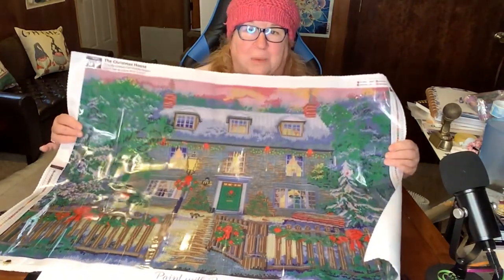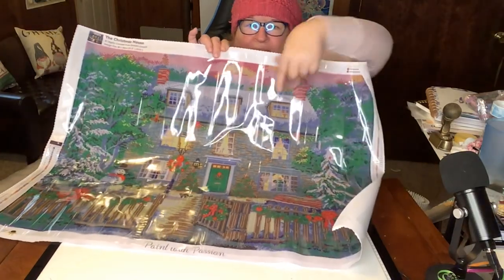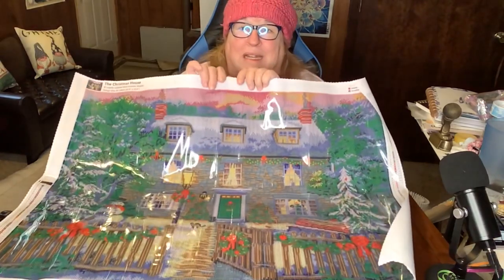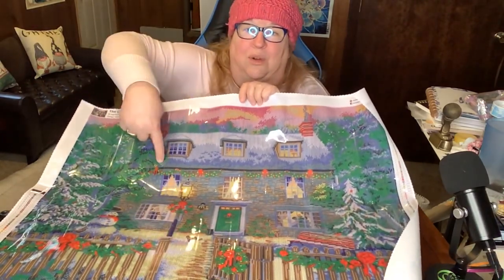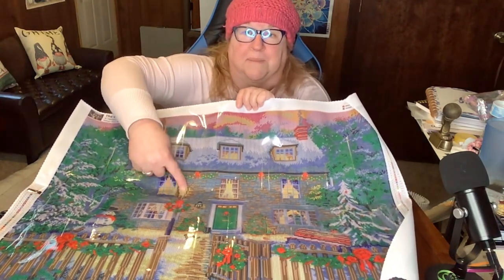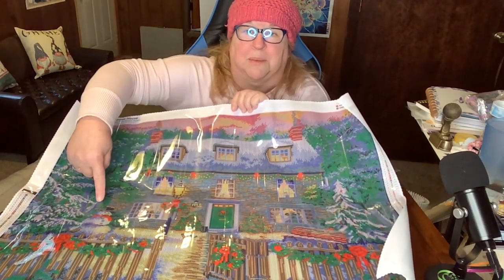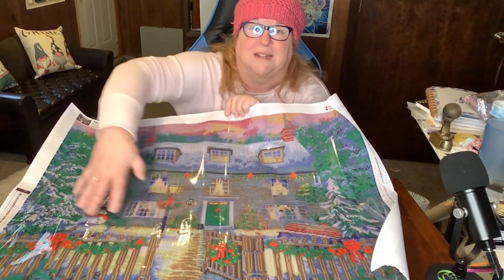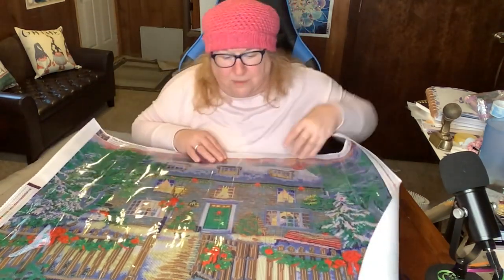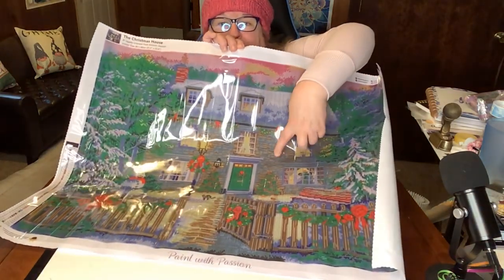Who's home decorating it? Not me. But look in the windows. Each one of those windows on the second level has a lighted Christmas tree decorated in the window. And then over to the left, this is a street light here that you're seeing. Then you got a little snowman here, a bigger snowman over here. You got this gate in front of the house that's decorated with the wreaths. You've got this decorated tree outside. I don't know if you can see it. This tree right here is decorated.